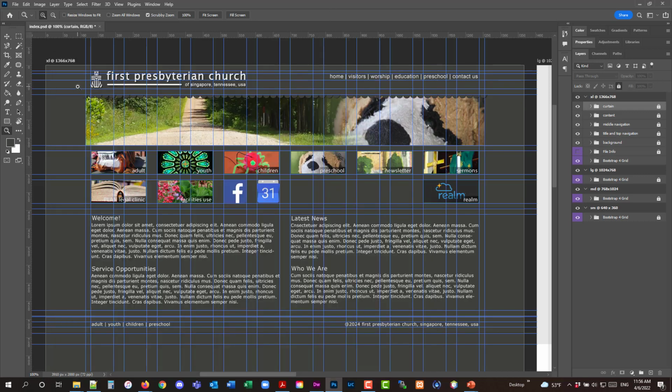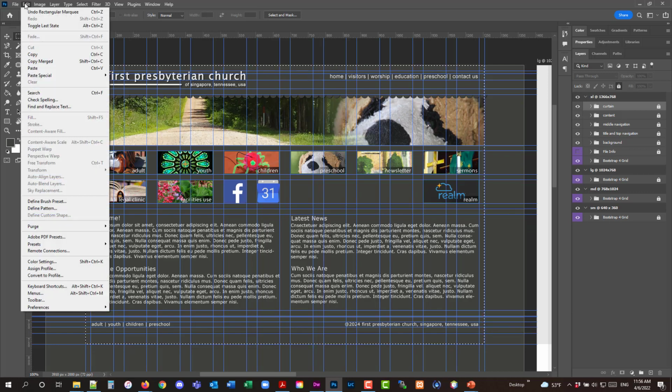All right. So first you want to get only the part that is in the image. So use the rectangular marquee tool, select this part. Okay, and then do an edit, copy merged.